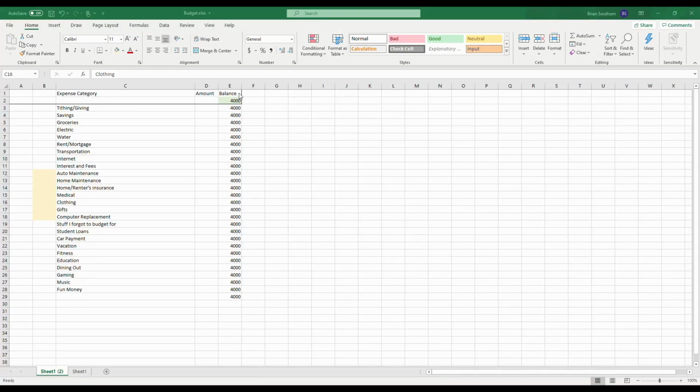Okay, so a zero-based budget, the concept is that you start with your balance at the first of the month. We'll just say $4,000 is your total take home for the month, your budget that you're going to work with on your budget. Total arbitrary numbers. The concept is you take this money and you assign every dollar a job. You give it a task to accomplish during the month, and you spend every dollar. So it's a zero-based budget, meaning you're spending every dollar in advance on purpose with a plan, and then during the month you follow that plan.